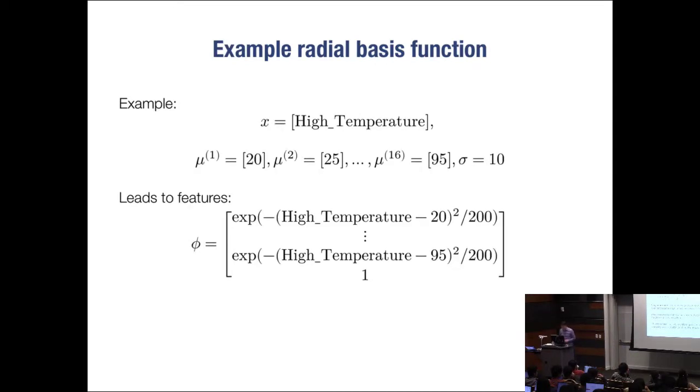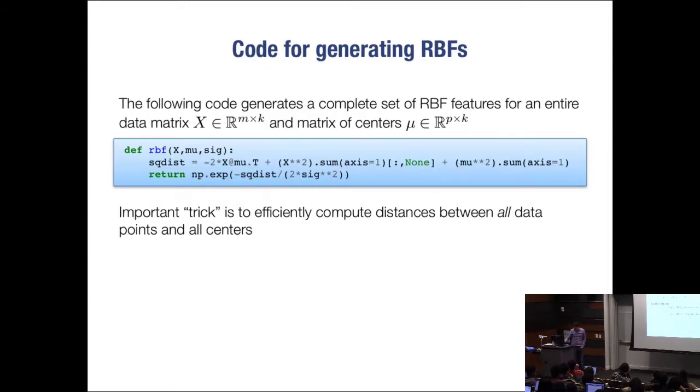And finally, you can choose those things with cross-validation, though we'll talk in a second about more practical means of doing that too. Okay, so just let me give another example about the high temperature here, about our example before. So here is the high temperature, x being equal to high temperature. You could choose a uniform distribution of centers. Maybe I choose a bandwidth equal to 10, and then our features would turn into something like this.